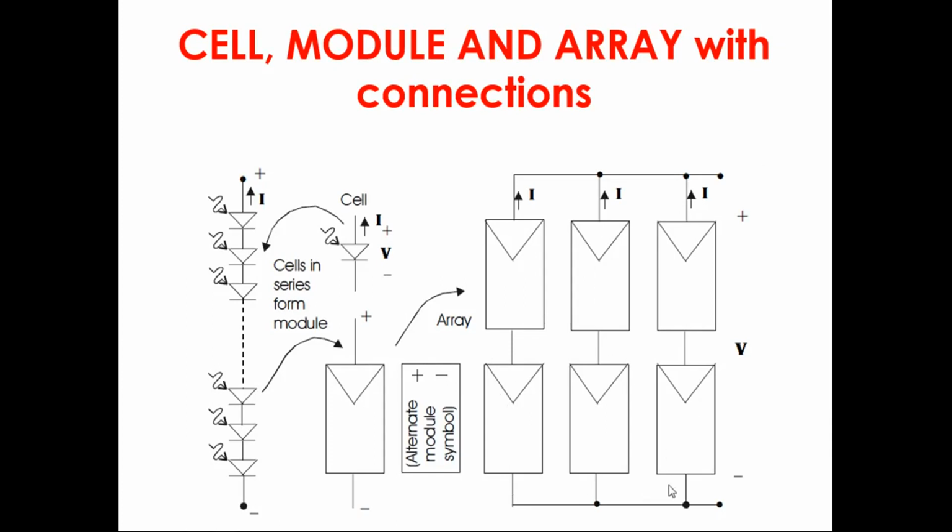Likewise, with 2 more strings, total 3, it will generate 360 watt of power. But the voltage and current depend upon the series and parallel connection of the modules, and it has been decided for the grid tied system with the connection of the inverter, or else it will be decided with the battery rating for standalone applications.